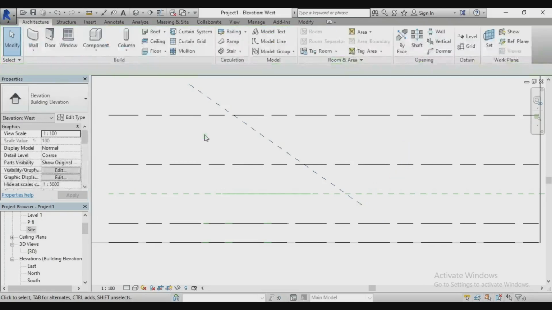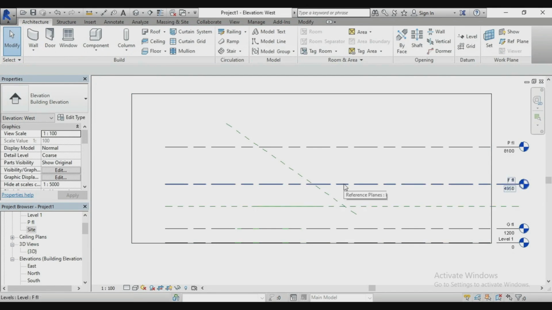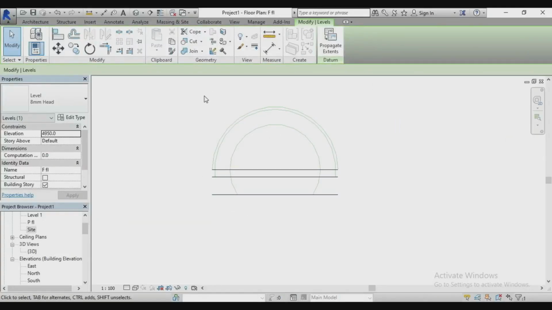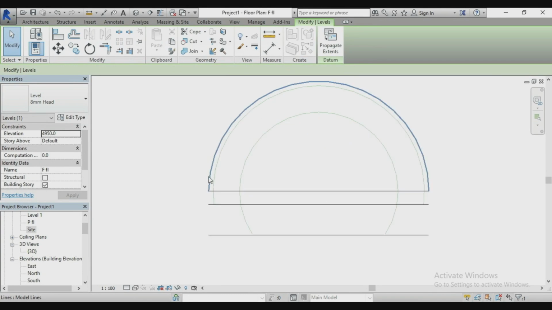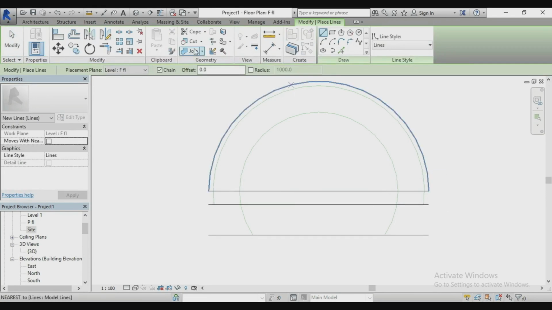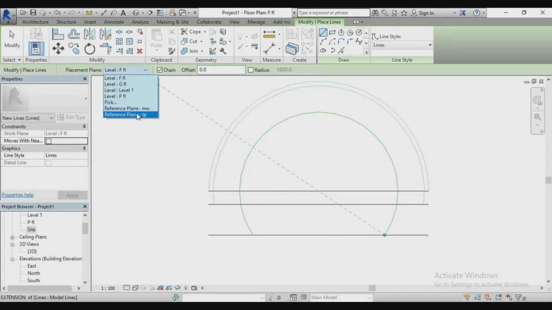So we'll label it TP, top profile, the top profile of the object you're trying to create. So we'll go to the first floor level where we can see all the lines, all the modeling lines we did, and then we'll create an arc that is as large as the outer arc we created on the level 1. But before you do that, ensure you select the reference plane, the top profile reference plane, because it's at a slanted plane, and if you don't do that, you may have issues.